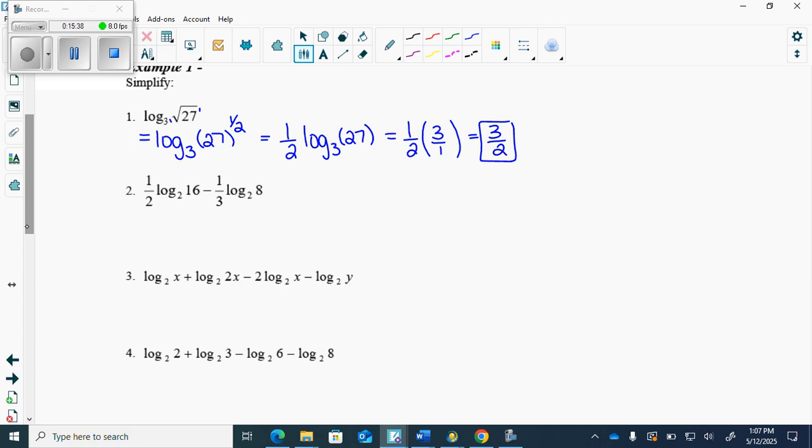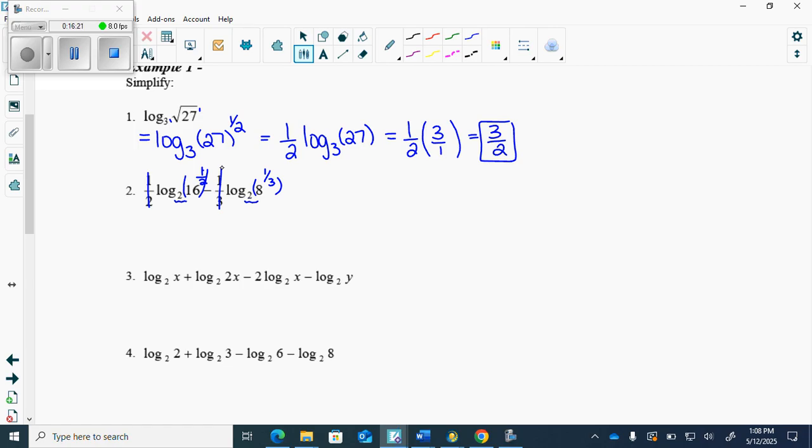Okay, so we have base 2, base 2. Do you see that? When the bases are the same, it should scream, put me together. I wish it screamed at you, then you would know. The only way I can put it together, though, is if it has plus ones or minus ones in front, which currently it doesn't. How do I get those to move? Make them the exponent. We don't take the sign with, we just take the number. So we have log base 2 of 16 to the half minus log base 2 of 8 to the third. Do you see how I'm not taking the negative sign with? I'm just moving the number. You can take the negative sign with, but it's much more complex.